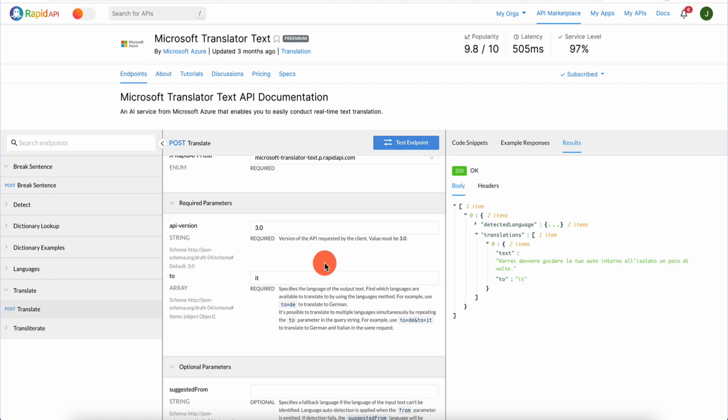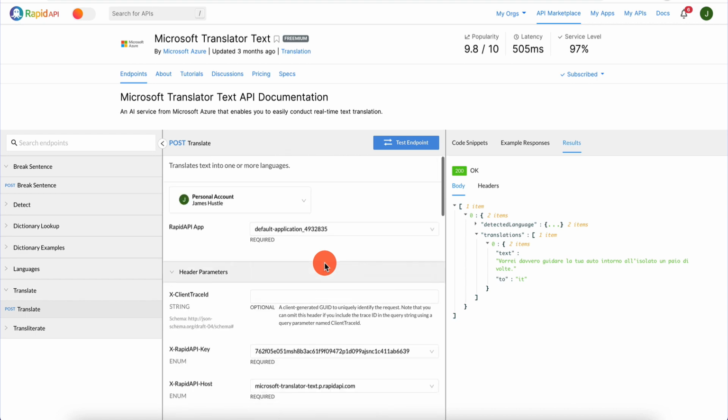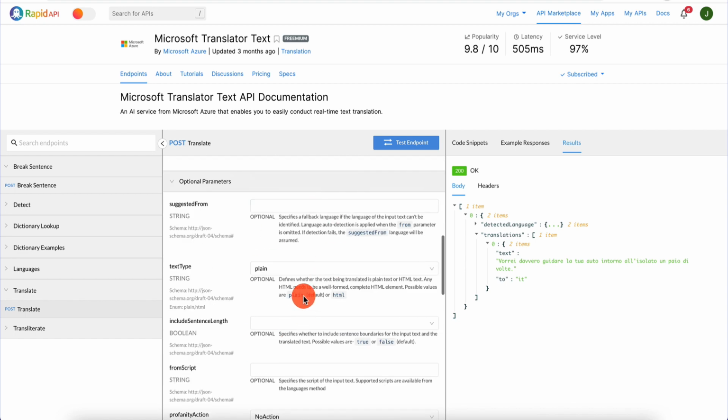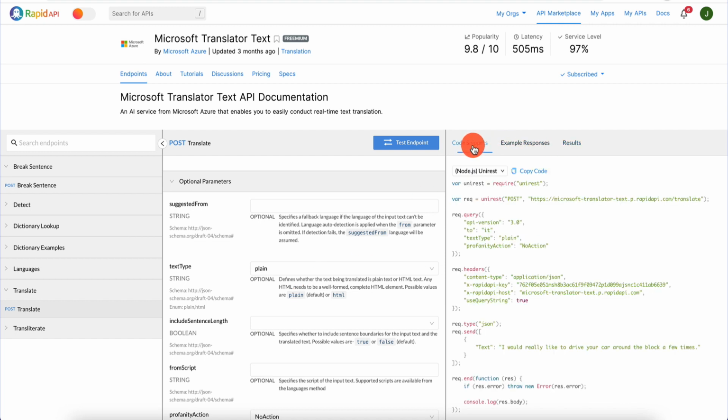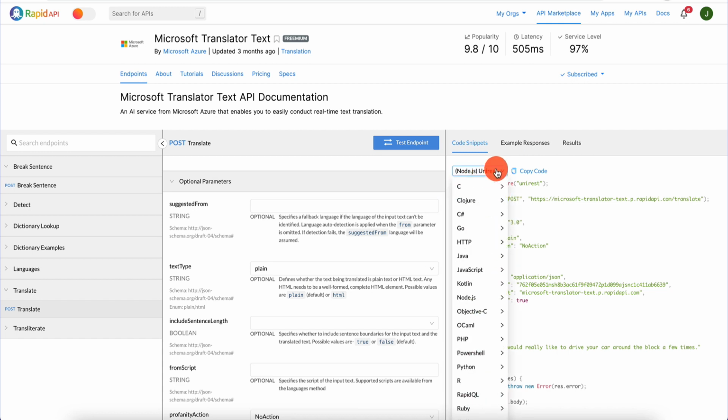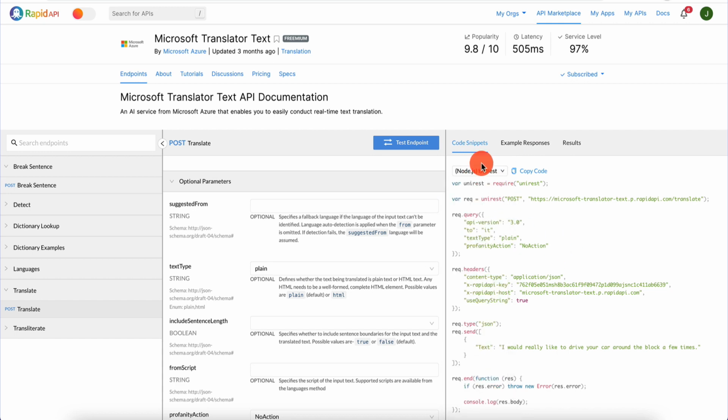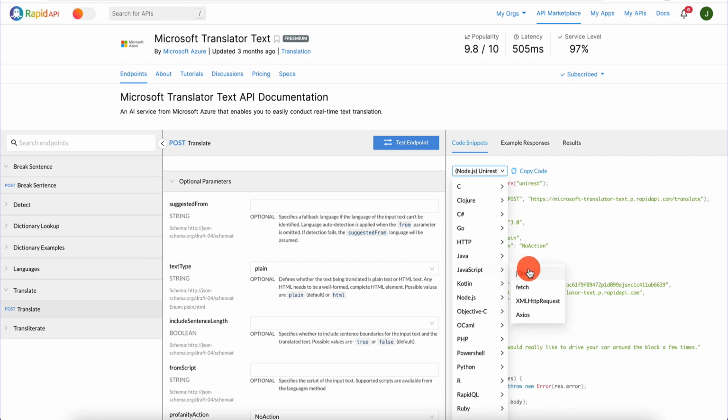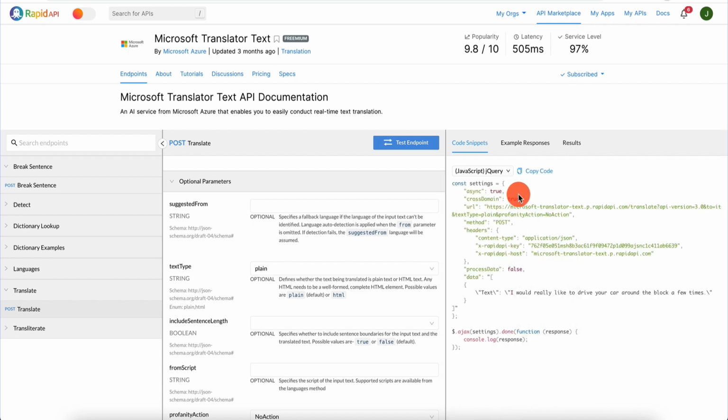What we need to do now is get all of these requests, all of these parameters here, into Thunkable and issue that API call and get the data back. If we go into code snippets, what I like to do is go to JavaScript and do jQuery, because you can easily see what's happening.